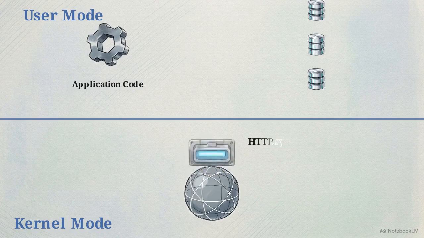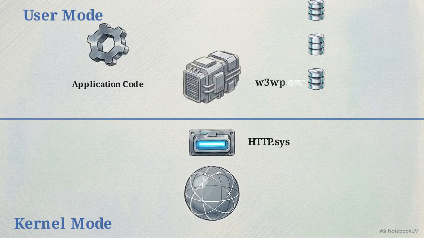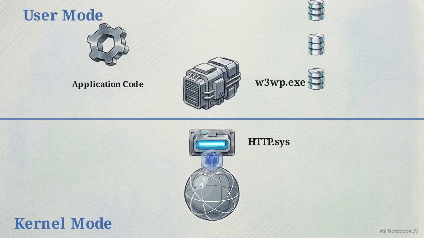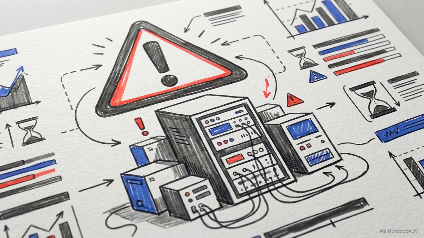When an HTTP request arrives, it lands in kernel mode at HTTP.sys. It checks its cache. If pre-computed, it loops the packet back to the network. If dynamic, it sends it upward into user mode, entering the worker process called w3wp.exe. This worker process is the engine that actually runs your application. If it is asleep to save memory, a component called the Windows Process Activation Service, or WAS, wakes it up to receive the incoming packet.